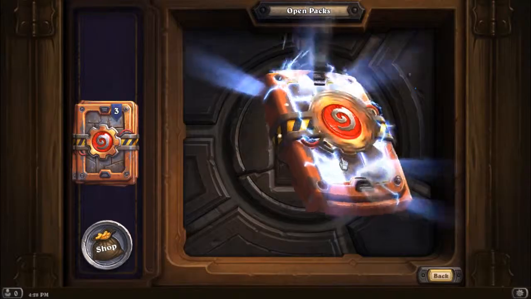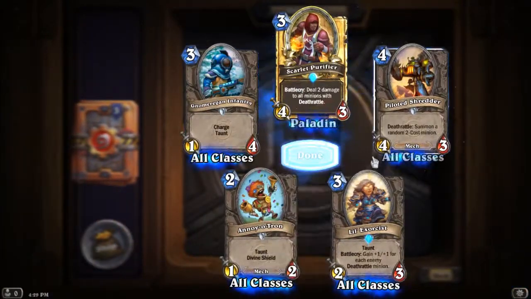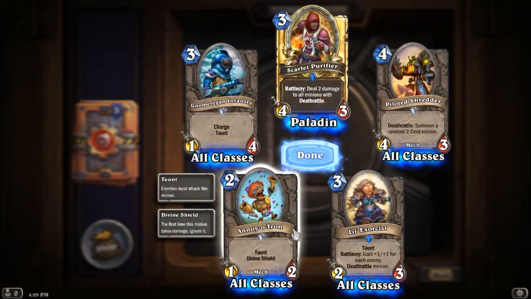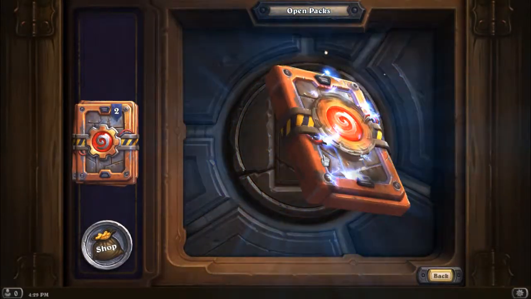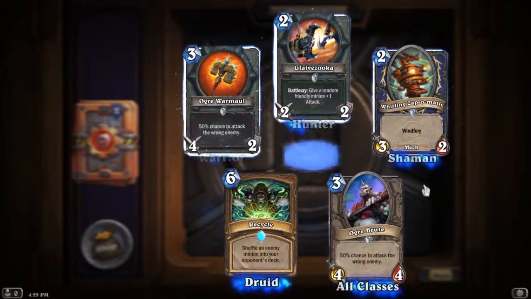Come on, give me something good. I'm running out of gold here. Come on, pull out the good stuff toward the last. Another golden. Yes, golden for days. Annoy-o-Tron, that one's hilarious. Alright, we got a couple goldens, that's nice. Come on, golden for days. Legendary for days, come on, please.